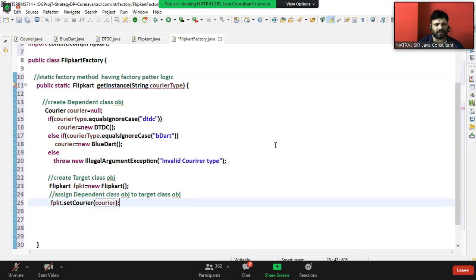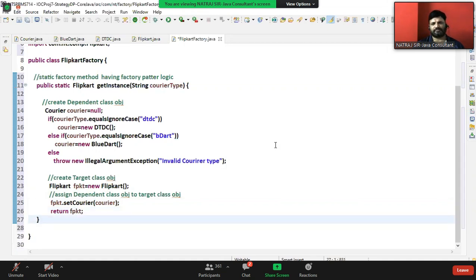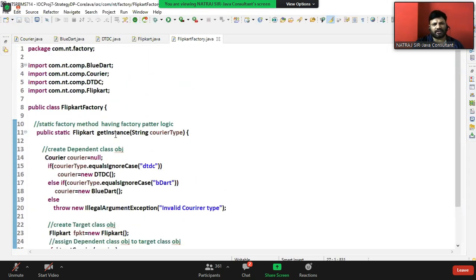Super. Return fpkt. Yes, it has to return Flipkart object and I have given Flipkart object. Okay, boss. Are you understanding my statement?